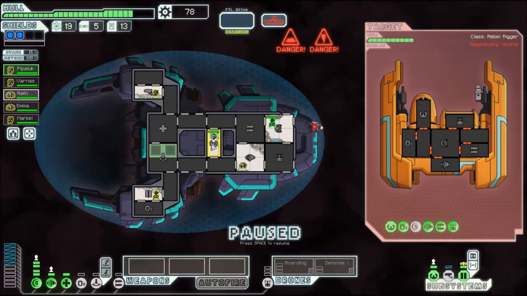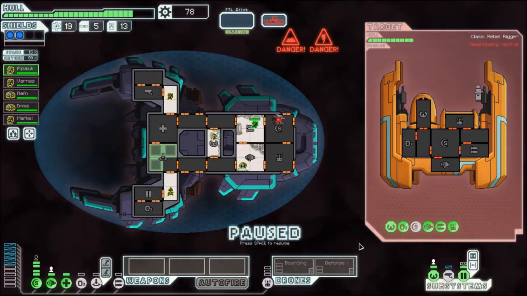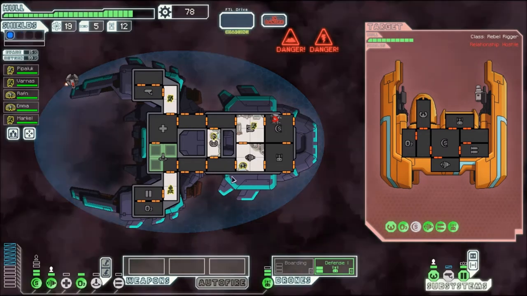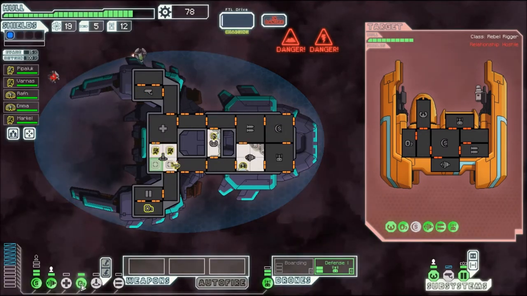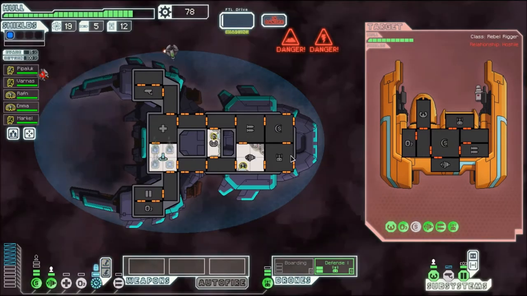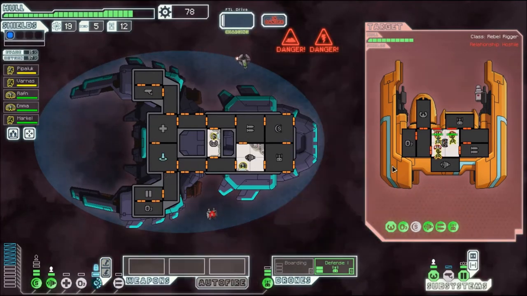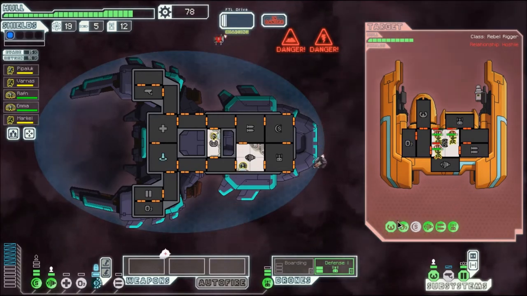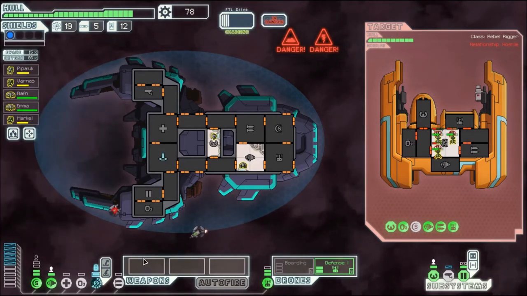I guess we could have sent everyone over here. They do have missiles, so let's do this. And by that, I mean, let's do this. Perfect. That's exactly what we want. Not too worried about the oxygen going down.